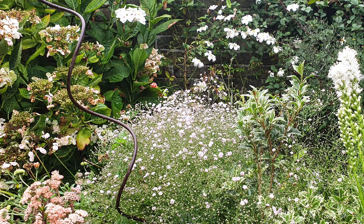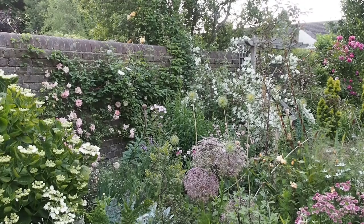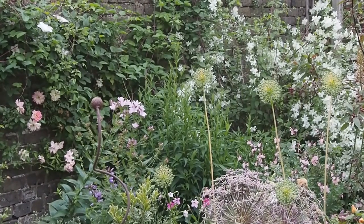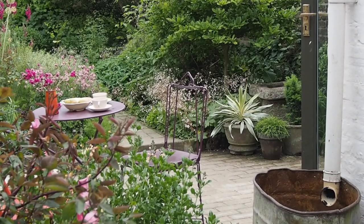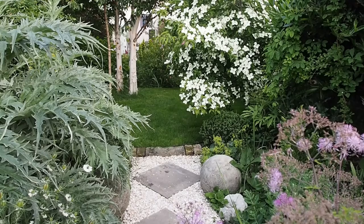The third kind of flowers Posey likes to use in small gardens are what she calls glitter. A big block of colour from a large drift of planted perennials looks gorgeous in a larger garden, but it could make a smaller garden look smaller because it blocks the eye. So Posey likes to use plants with small flowers — lots and lots of little flowers that dot around the garden like glitter. Think gypsophila, or geraniums with lots of small heads. They can be bright colours or pastel — Posey uses a lot of pastel colours and white.